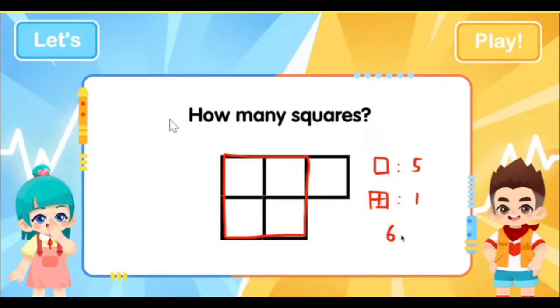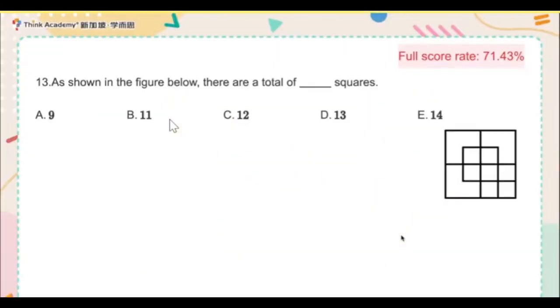So everyone, this time, let's turn to the page of the 13th question. As shown in the figure below, there is a total of how many squares? Just now we say we can count starting from the small squares, right? The small single squares. So you can see how many are there in total. 1, 2, 3, 4, 5, 6, 7, right? 7 small single squares. And then we can also count to bigger ones. If we want to see like the medium size, this is small size, this is medium size square. Okay, like this. Then we will get how many?